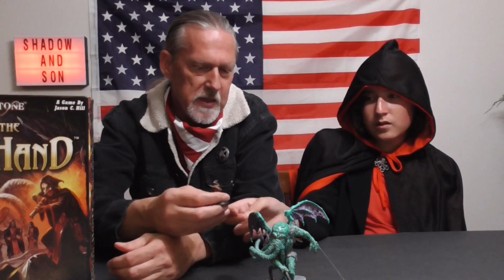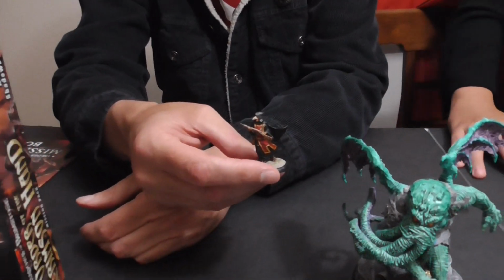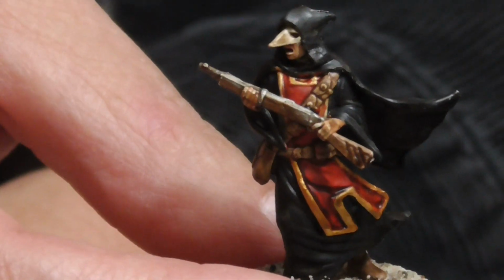You want to talk about the actual Crimson Hand guys? Yeah, you hold. These guys are pretty interesting. They're a little challenging when it comes to the gold border on their outfits. Other than that, and the rifle's a little thin on the detail, but I think all in all, it didn't turn out too bad. I'm not technically done with it. There's a couple of little things I want to do.